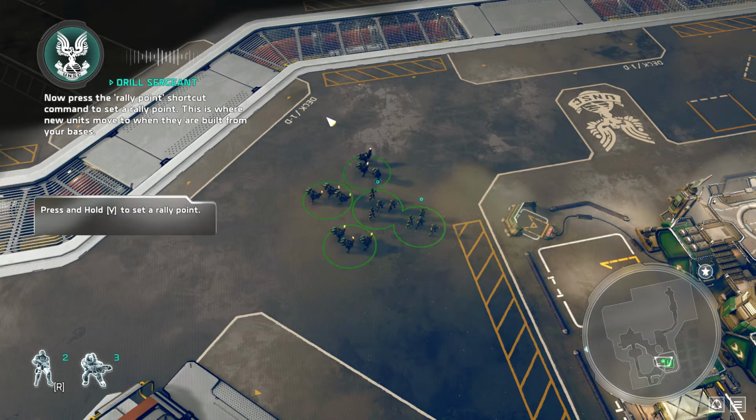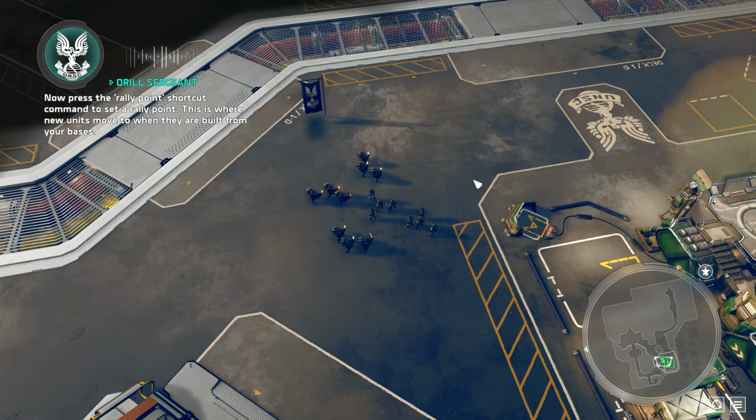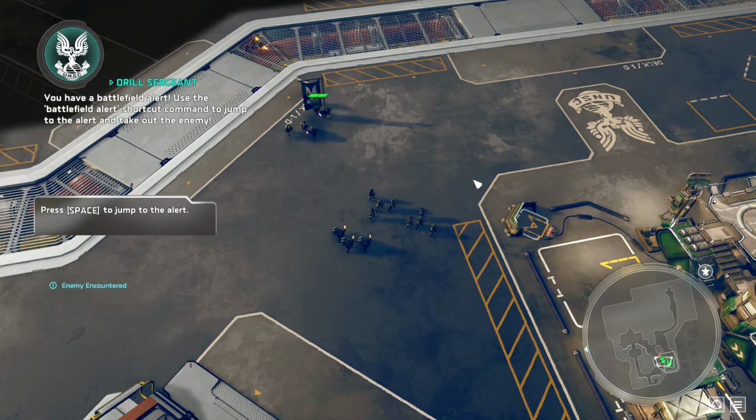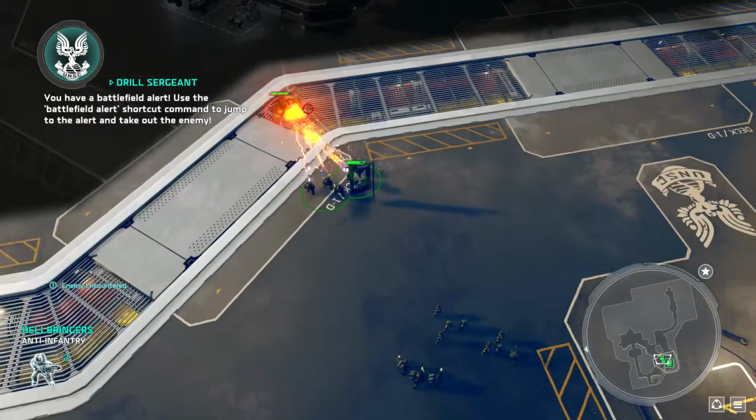Now, press the rally point shortcut command to set a rally point. This is where new units move to when they are built from your bases. You have a battlefield alert. Use the battlefield alert shortcut command to jump to the alert and take out the enemy.